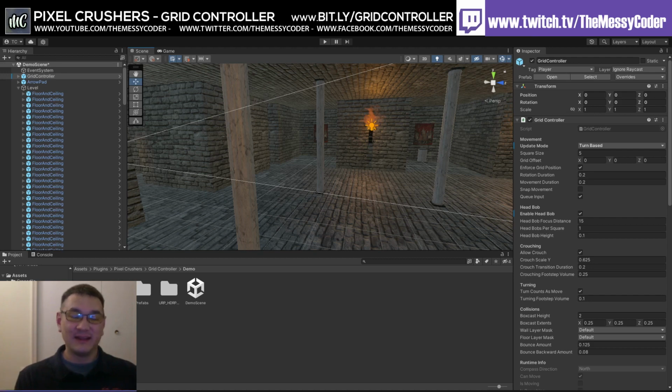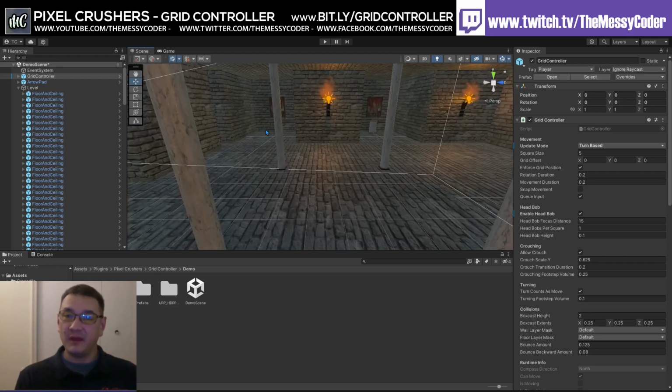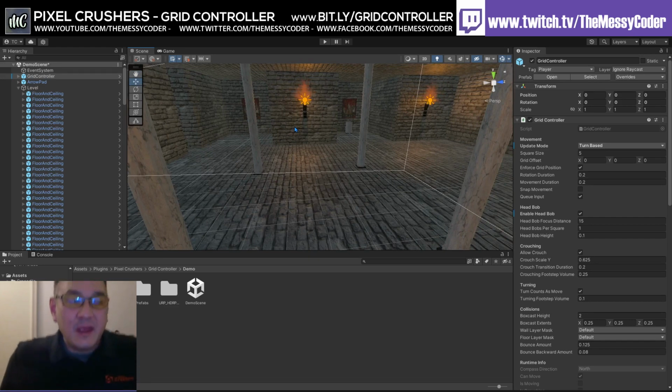Gilda says, I also appreciate that Pixel Crushers has evaluation versions of some assets. Would be great if more people did that. Yep, and live demos as well to check them out. Like the grid controller, which has a demo. I felt like it was simple enough that an evaluation version wasn't necessary.